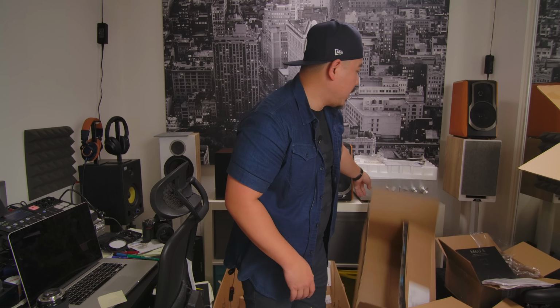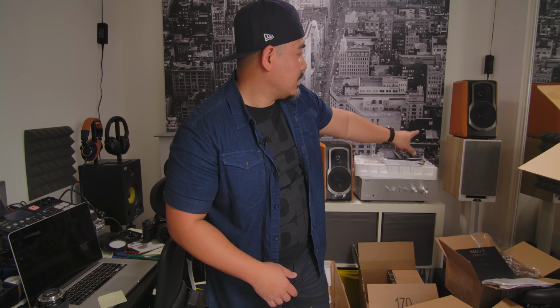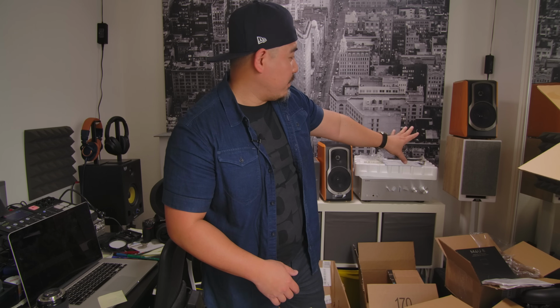This is how they look compared to the ELAC Debut Reference. So you can kind of see there. The Debut References are still bigger. They're using a 6.5-inch woofer. But yeah, you kind of get an idea there.